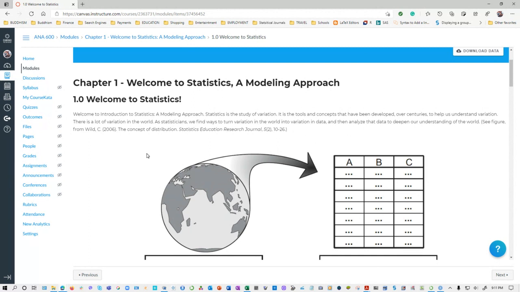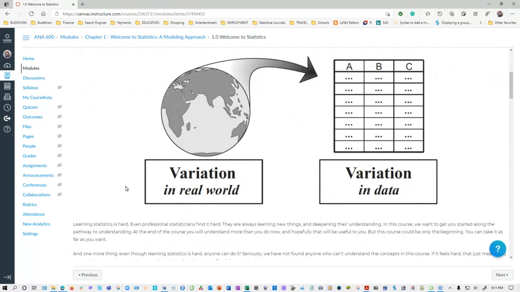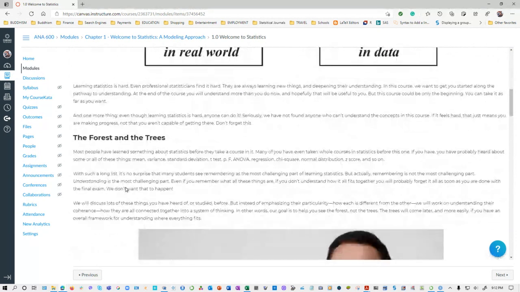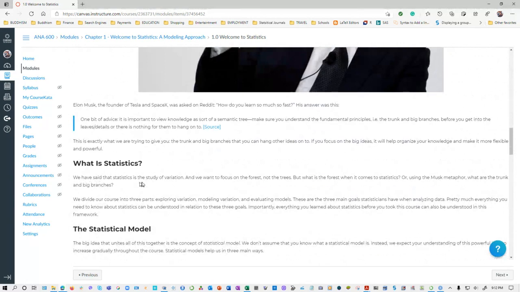In statistics, mainly we're going to learn about variations. Statistics is the study of variation. That's it. What's going to vary? Any quantity you think of: height, weight, income, everything. The lifetime of a battery, the lifetime of a TV, of an electronic, mechanical, electric, or chemical component, any lifetime. Pretty much everything is varying.